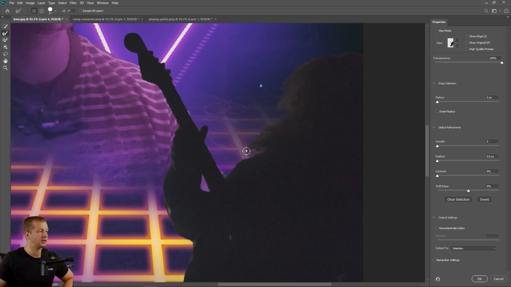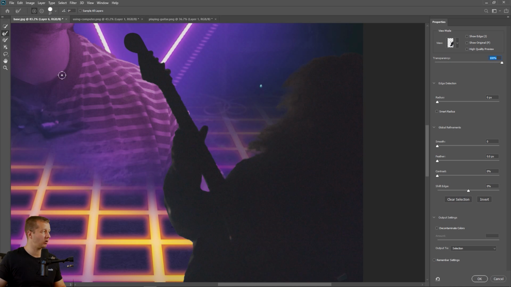So I'm getting rid of that section here. Maybe this part, clean that up a bit. At the top, you can see a little bit of white fringing around the hair. We can get rid of that stuff. You can spend a while going over this and refining it, but really it's done a good job. So if we take transparency down to 0, this is where we were at. And now this is where we are based on the changes that we made.